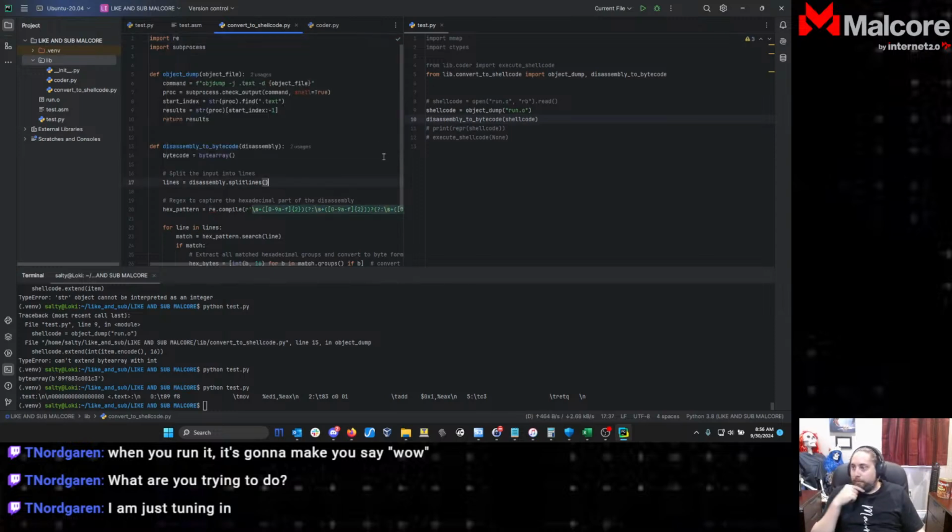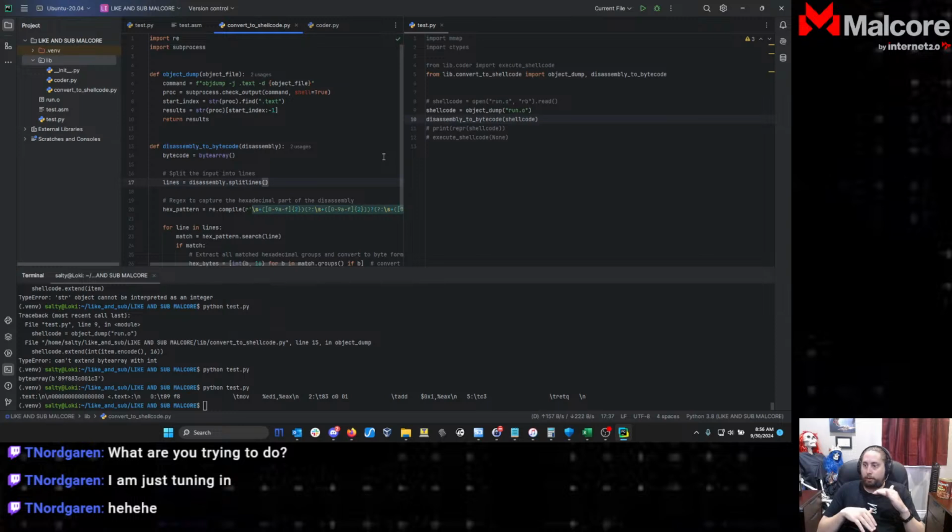When I run it, it's gonna make you say, "Wow, what are you trying to do?" Okay, so I'm making a loader basically, but I'm writing it in Python to really piss everybody off. I'm gonna take it so that you can take the disassembly of a text section in a file, write whatever you want in it, convert that disassembly into shellcode, and run it directly in Python.